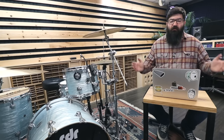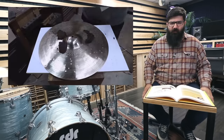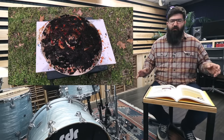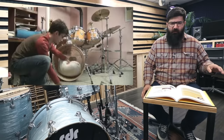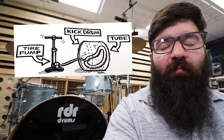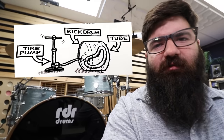First up, this comes from Sylvia Massey's book Recording Unhinged. You might remember I did a video about this book where I tested out a cymbal patina recipe, but there's another page that really caught my attention where they talk about bass drum muffling — not with a pillow or even a paint can, but with a bike tire inner tube. The illustration in the book has the tube kind of just floating on the inside of the drum. So we'll test that.